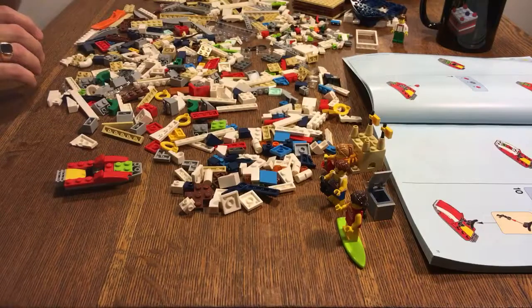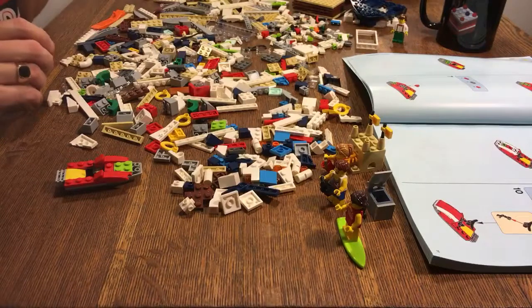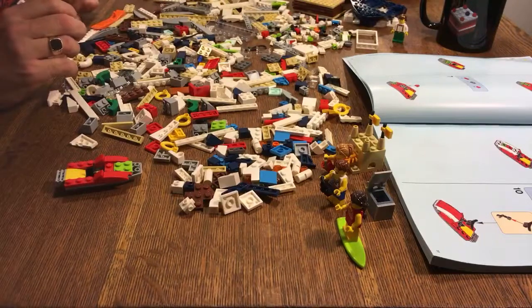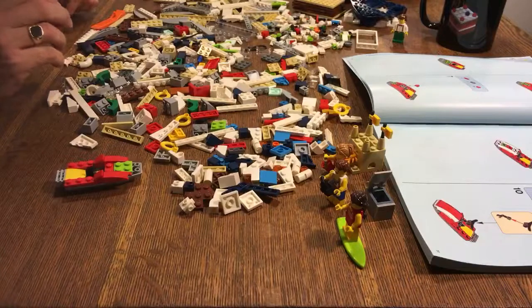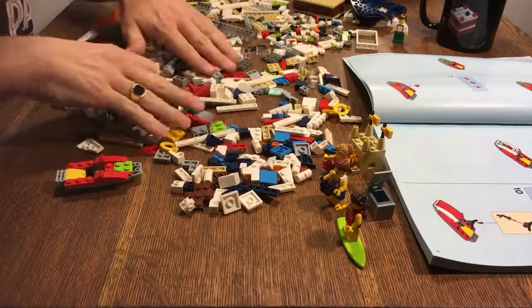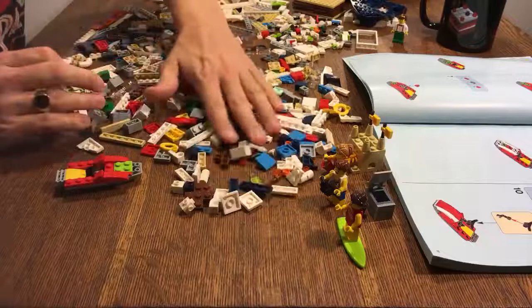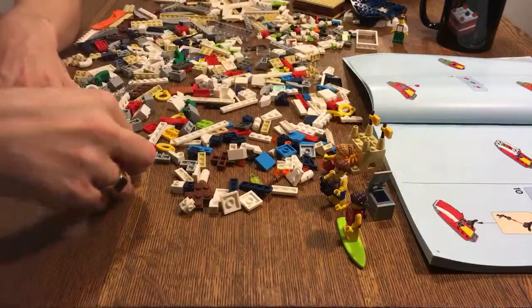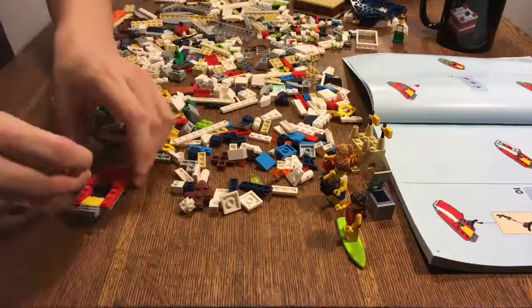I need a brick. Ah, very observant, Jacob. I need a brick. How weird. Do you need a brick? Well, certainly, I need a brick. And it's not here. Oh, there. There it was. It's going here, and it's going there.